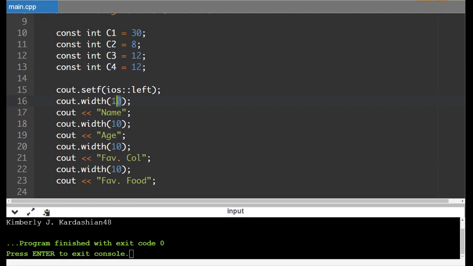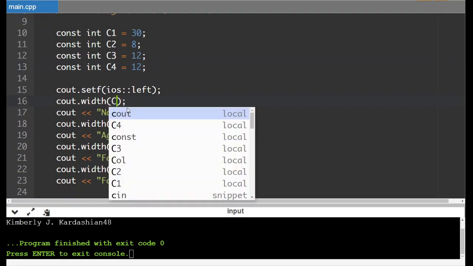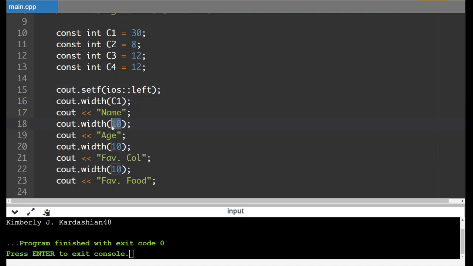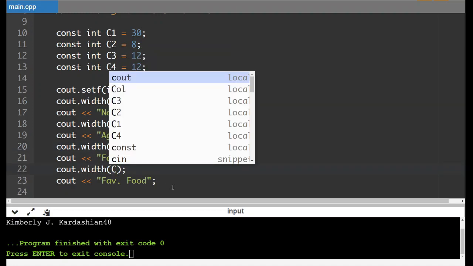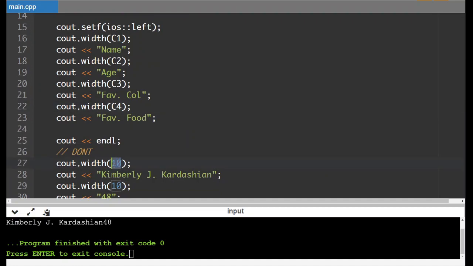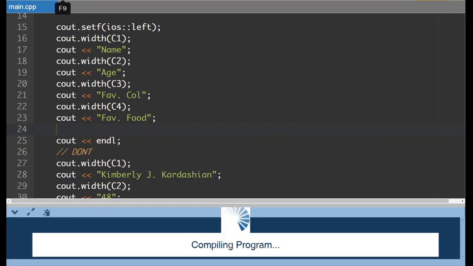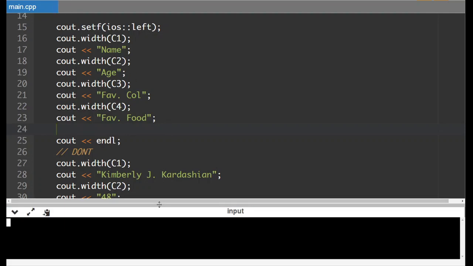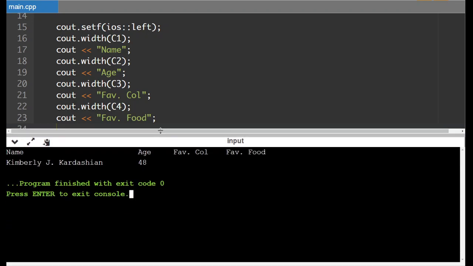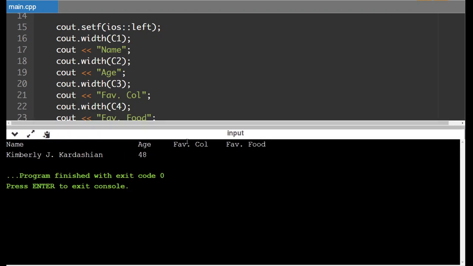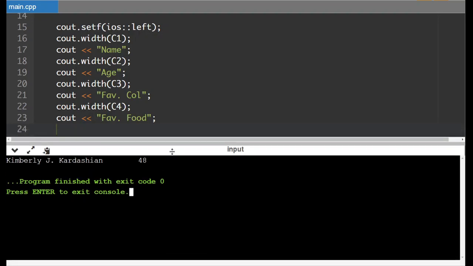And then the way we should do this is, instead of putting the number here, we're going to put the column. This way, if we keep this consistent between the rows of the table, then we're guaranteed to not have an error where one column actually has a different width than it does in a different row. So if I run this now, I can see that I now have enough space for all of this.